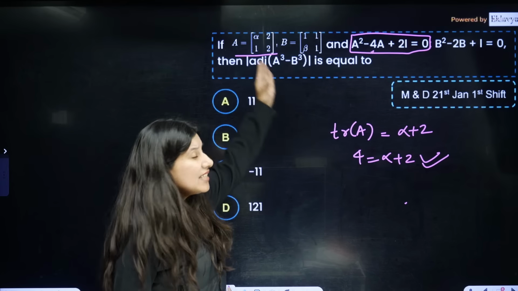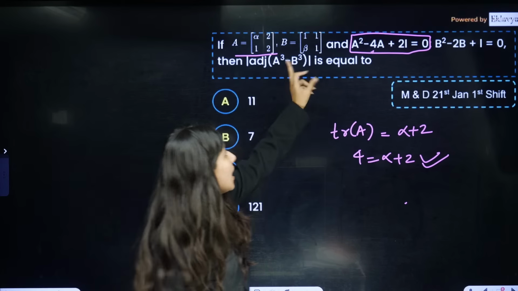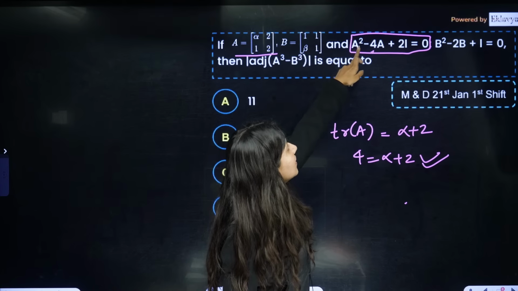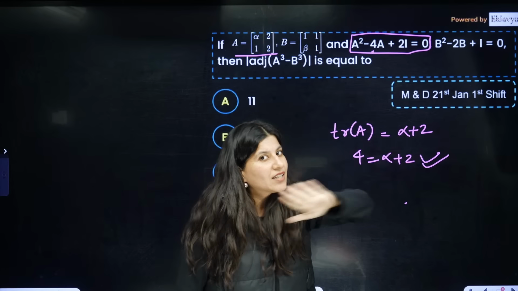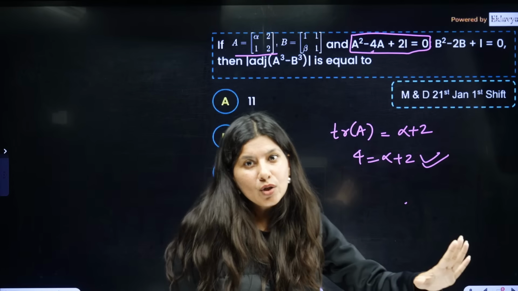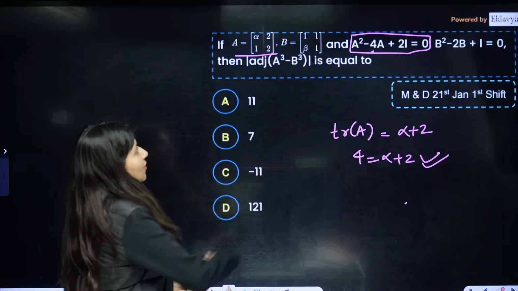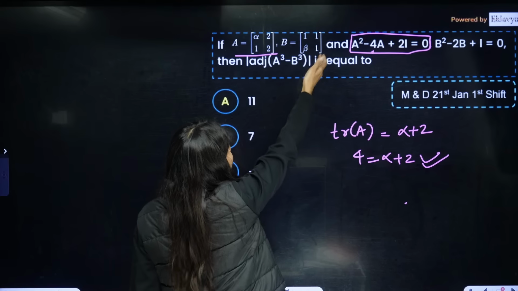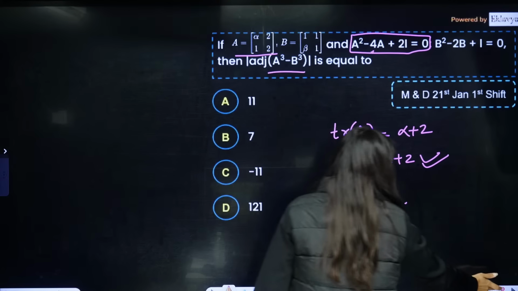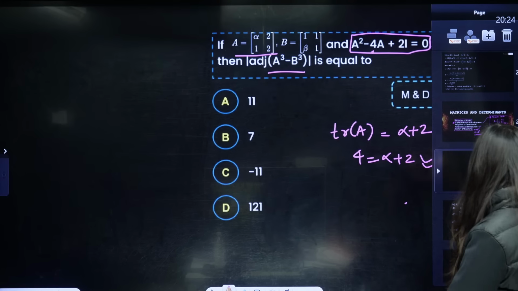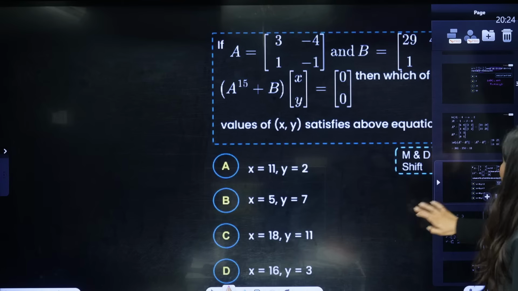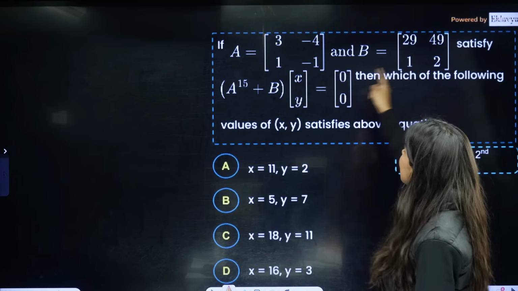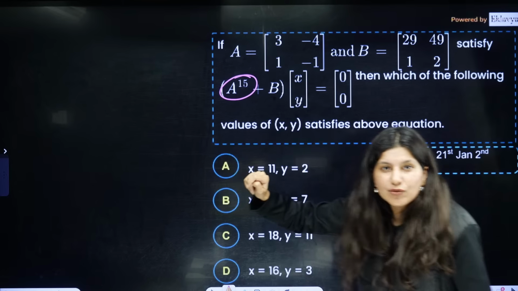So now can you see the question has become very easy. Otherwise all you have to do is multiply everything, plug the value over here and eventually find it. Not a good idea, not a good method. This is the easy method. So from here alpha you can calculate, from here beta you can calculate. Once alpha and beta are sorted, this is a cakewalk for you. And can you see again, properties of adjoint are given over here.